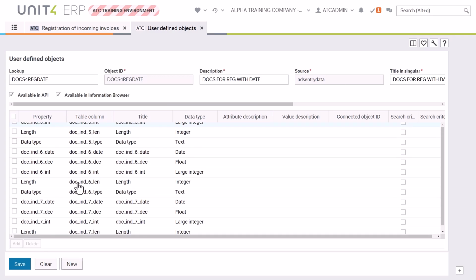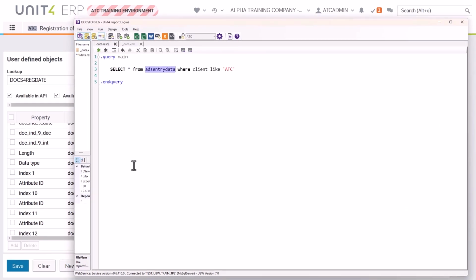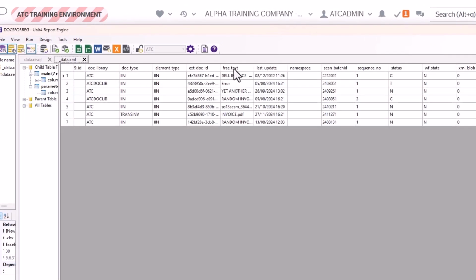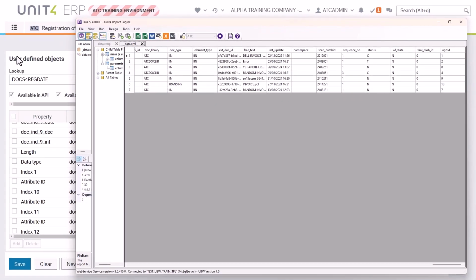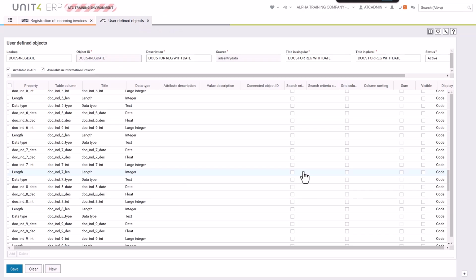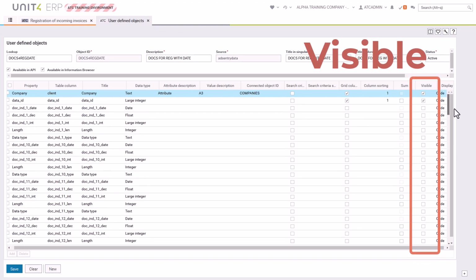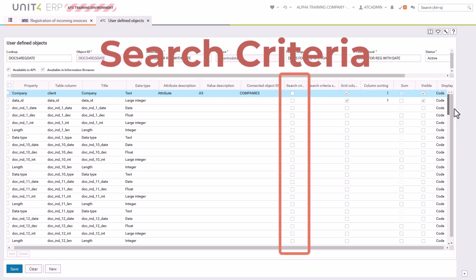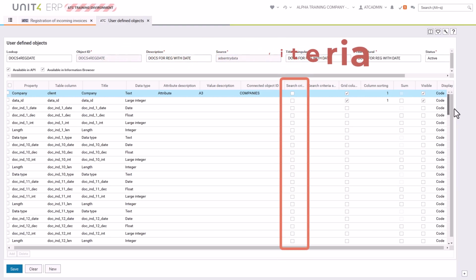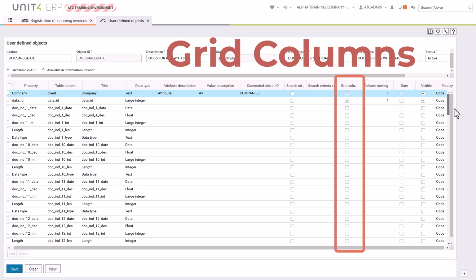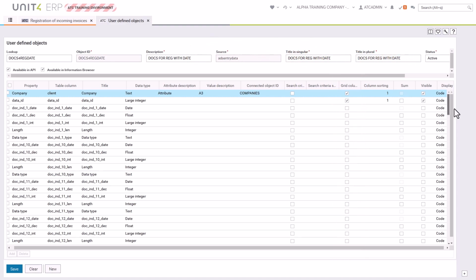When you tab away from the source field, all of the columns, or properties as they're called in this screen, are automatically populated in the table below. You can see the same list of columns from my SQL select statement in Report Studio. Once the list appears, it's then simply a case of indicating which properties you want to be included in the object, which ones you want to be defaulted as search criteria, and which you want to be defaulted as result columns. You could of course just leave every property visible, but as there are over 100 of them in this table, we want to limit that considerably.